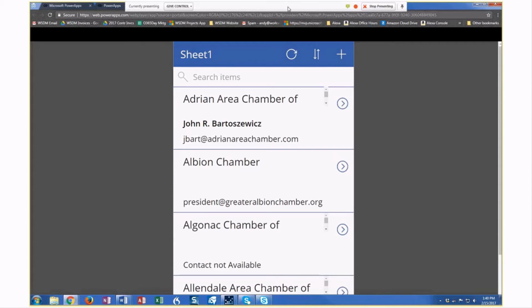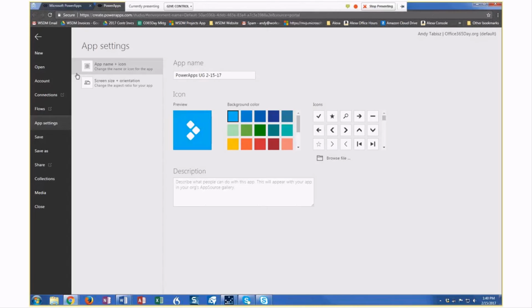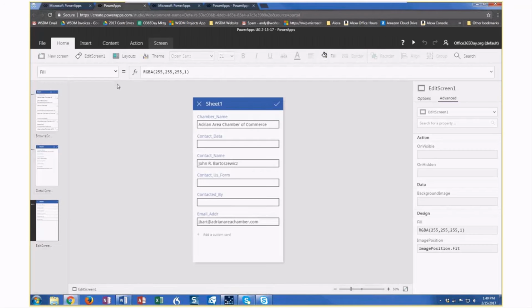All right, we can go back to it this way. And so in here is where normally we would now want to add that flow to this.